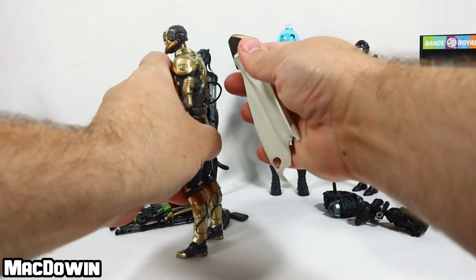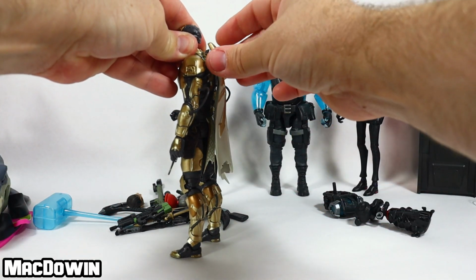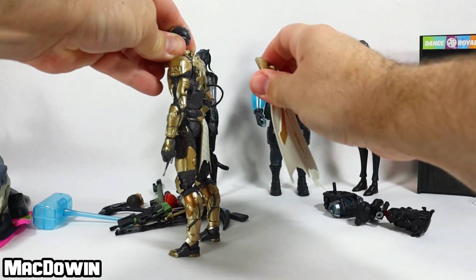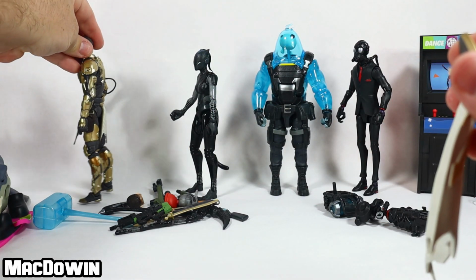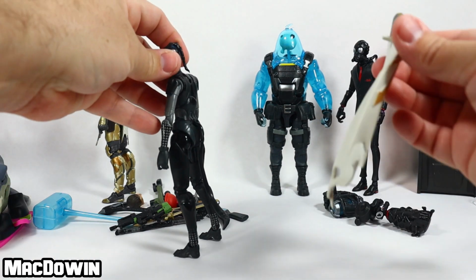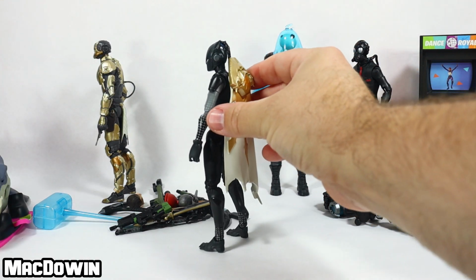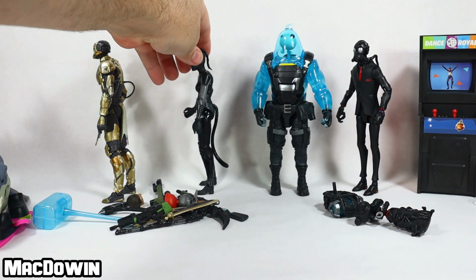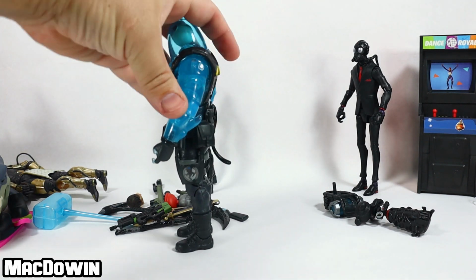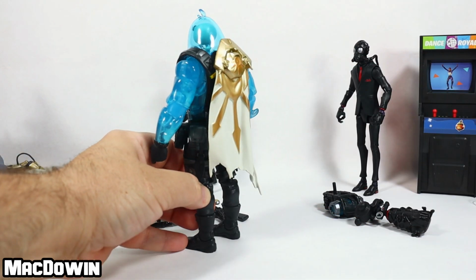All right, so let's try Midas's cape. During the Midas review, when I put it on, I noticed that it's really loose. So it fits on him, but we know how the game works, and we like to interchange things between characters. So Midas's cape fits on Lynx really well. By the way, we're going to discuss the standing issue. Some of these figures have problems standing. The cape fits on Ripley.